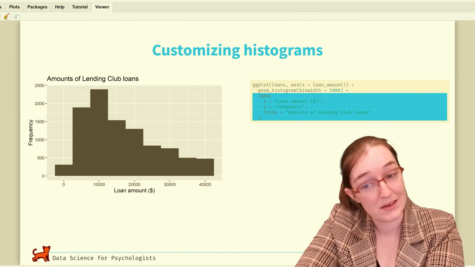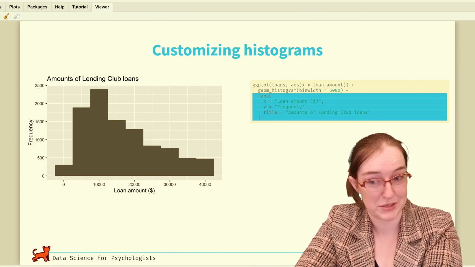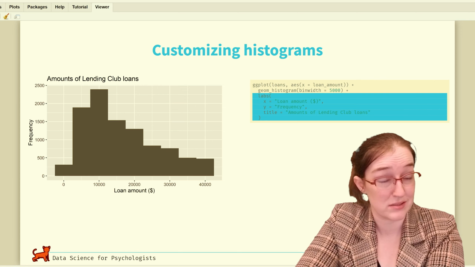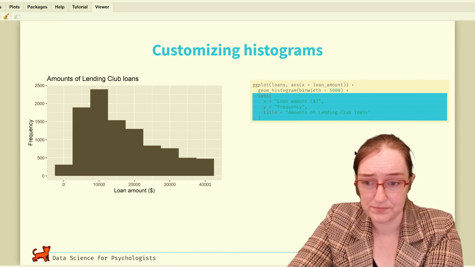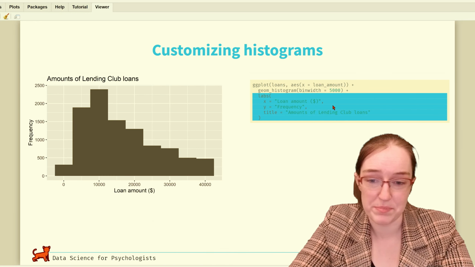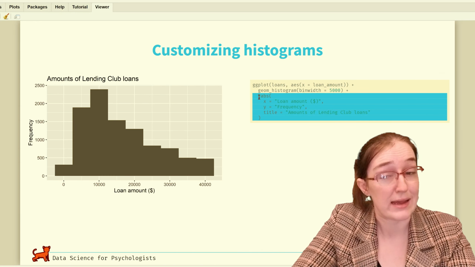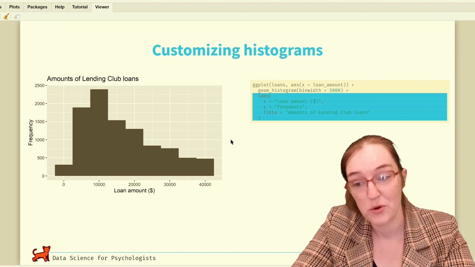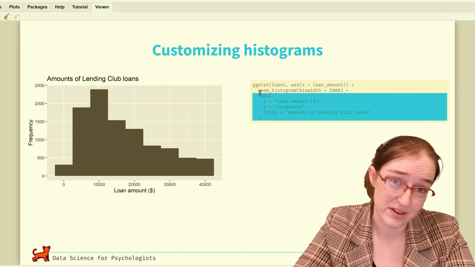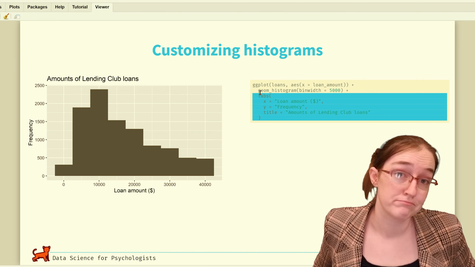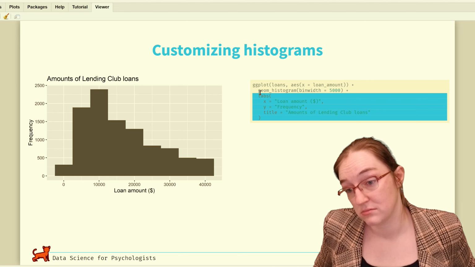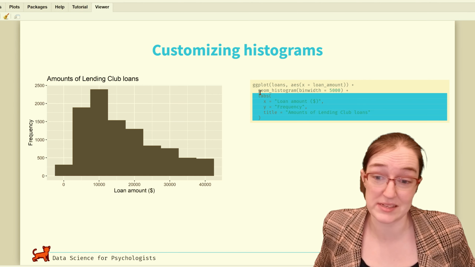Okay. We can do some cool customizations in histograms, as we can see in our plot here. So even with the bin width of 1,000, we can update our labels. As I've shown you with the penguin data, but we're going to show you again, because you can customize lots of different types.